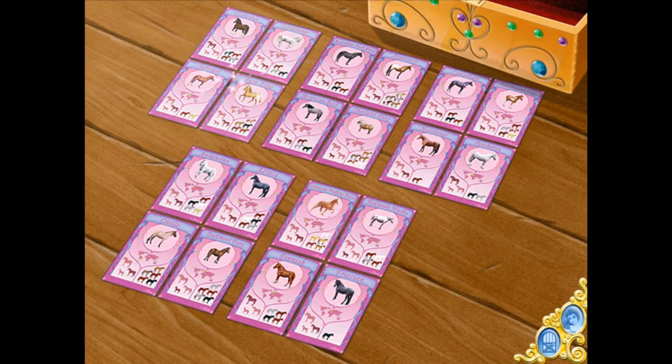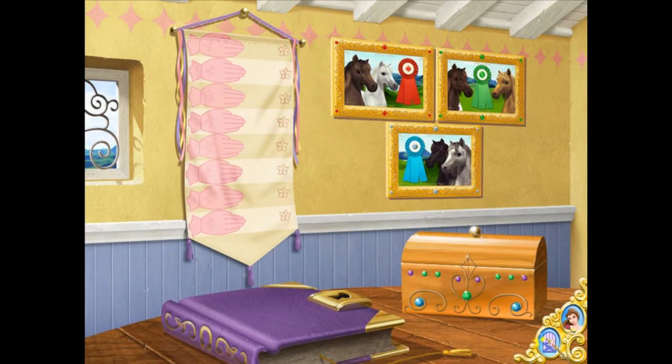If you'd like to see the cards more closely, all you need to do is press on each set. Then we can read about these horses by pressing on each picture. If you press on the stable door, you'll go back to the other areas in the craft cottage. That was so much fun! What shall we look at next?